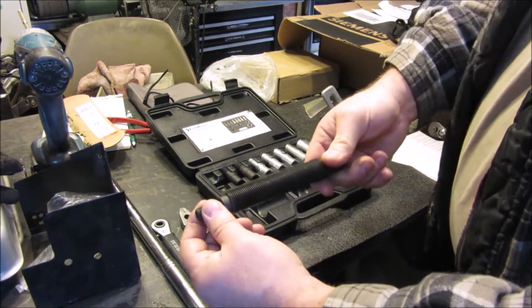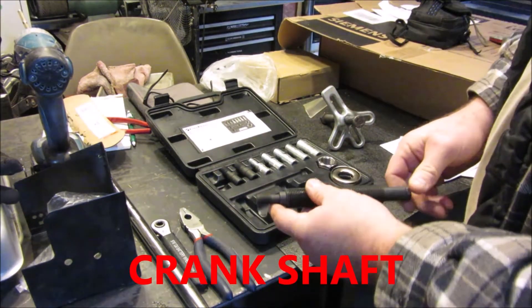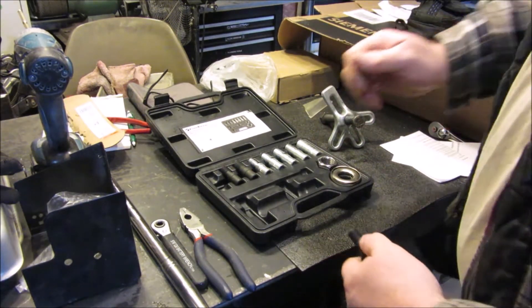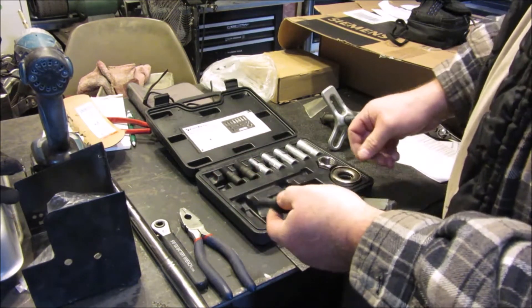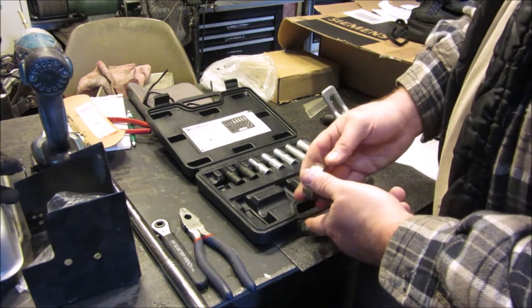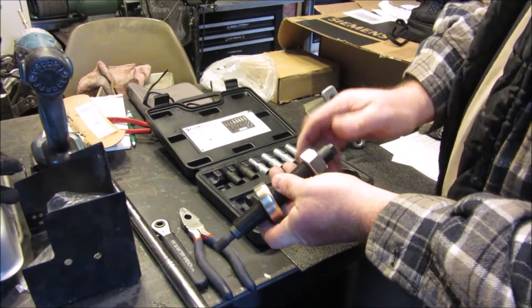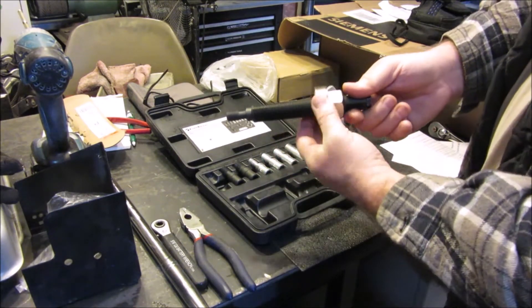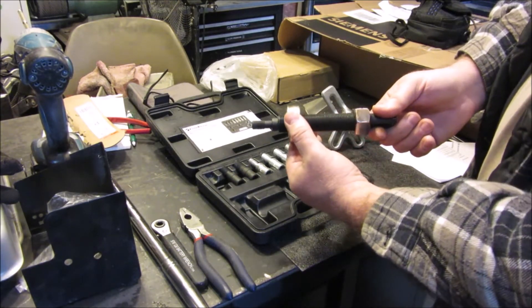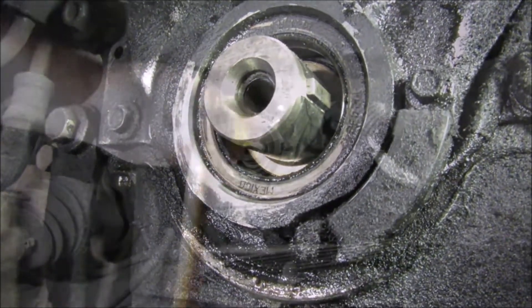That should go almost all the way up into here, but people just don't take care of stuff that's not theirs. I'm going to put this in a vise and screw it down as far as I can. You want that in there as much as you possibly can. This goes down into where your pulley is — I'd like a longer one personally. You could use the bolt that comes with it, but you risk bunging up the threads on the end of your bolt — that's why they make these tools.